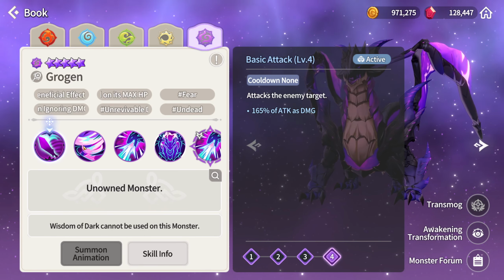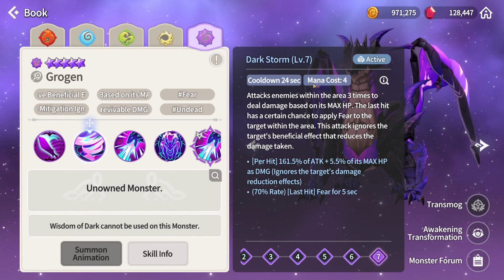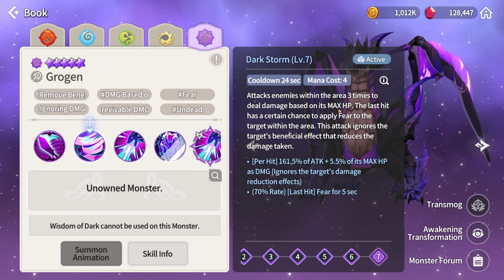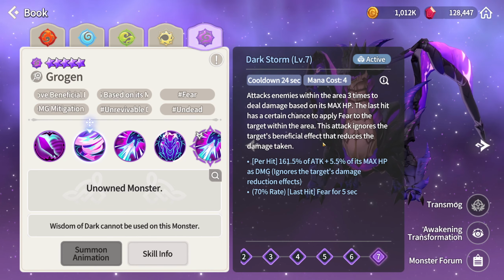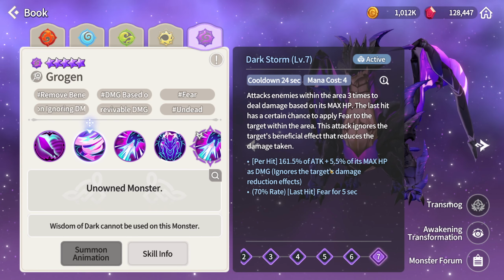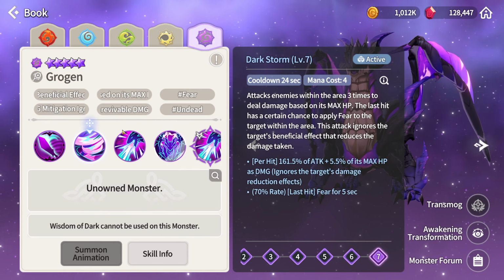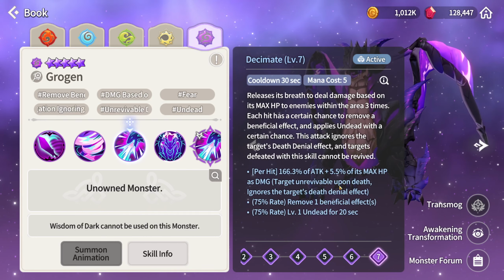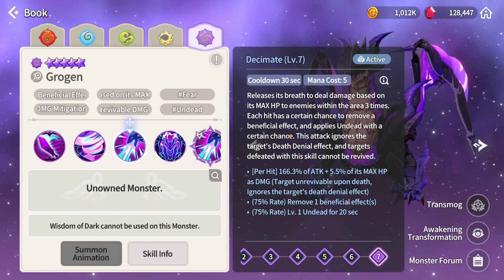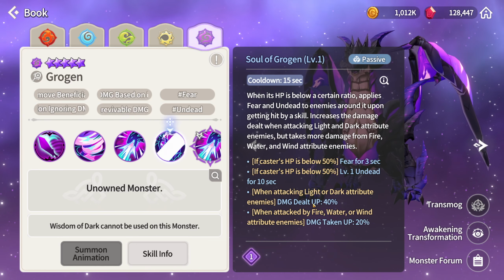Grogan, nothing on the auto. He has some fun looking effects. Fear is OP. It's a 4 mana cost fear, so deals damage based on its max HP. So you want to build it tanky. Then it ignores target's damage reduction effects, so pretty big. Also does unrevivable upon death of this skill. Applies on dead with a certain percent chance. Removes 1 beneficial effect. So it just does a lot.